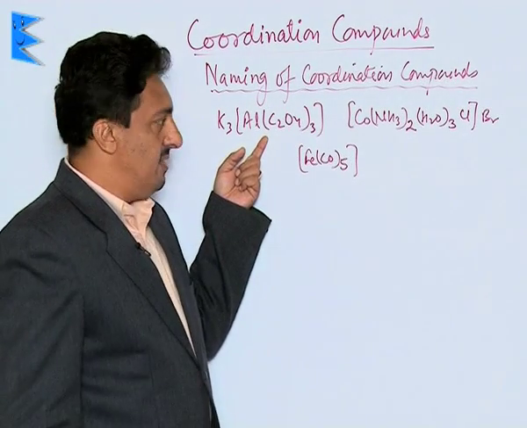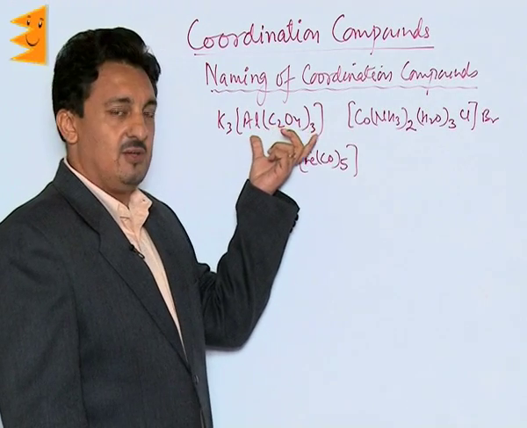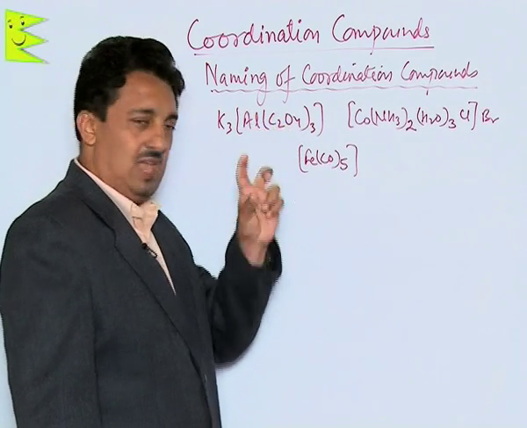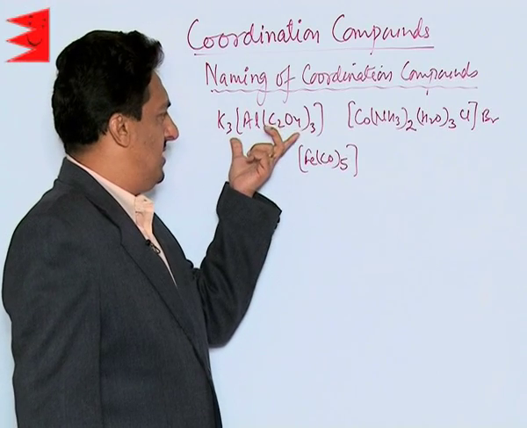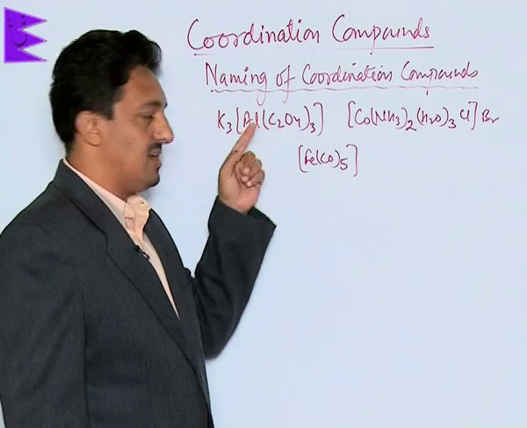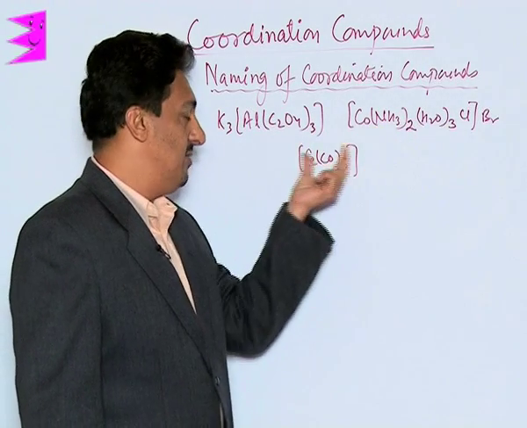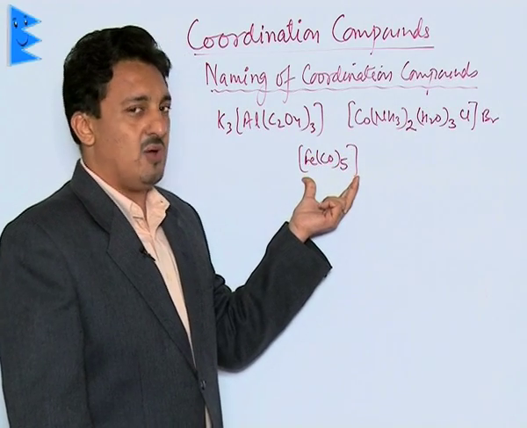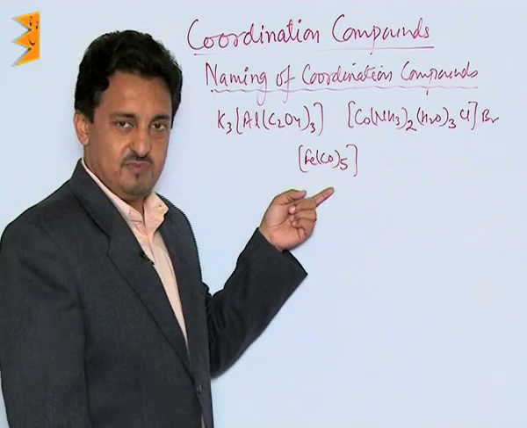naming them is what the situation of the coordination entity is, because that is the most difficult thing we have to write down, because this is the species whose name is very typical, that is to be written correctly. So in this case the coordination entity is an anion because it's written afterwards, after the cation. Here it is written first, so it's a cation, and here we don't have anything before and after this, so it means it's a neutral species. So your coordination entity can be an anion, a cation, or a neutral species.